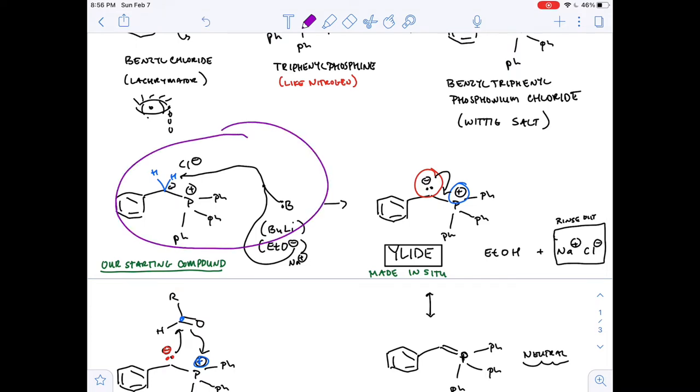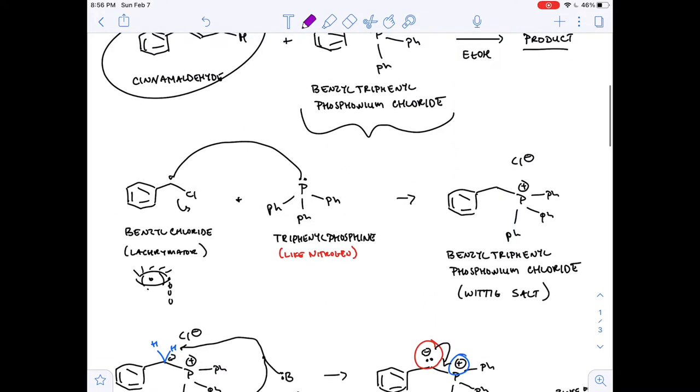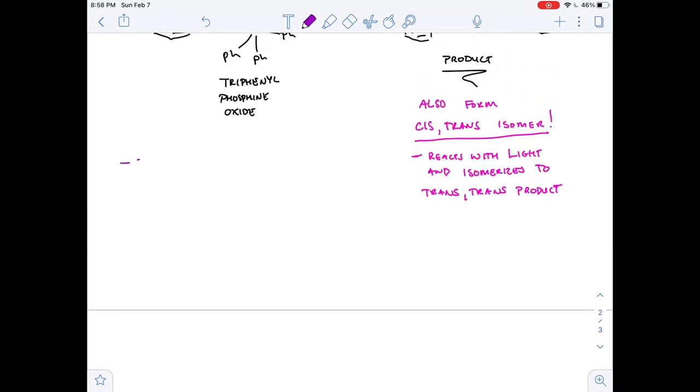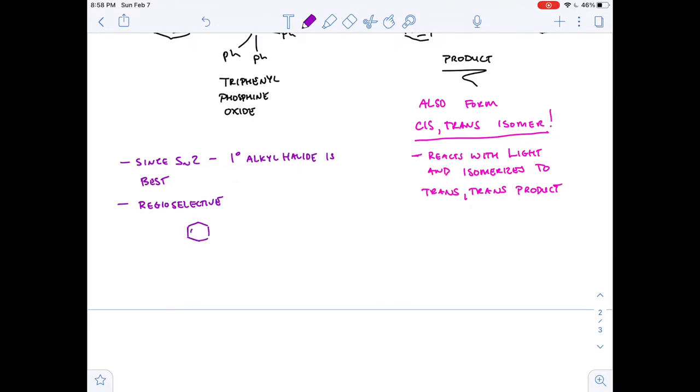Okay, so let's take a look at how we, oh, not that guy. So this right here. Remember I said this was an SN2 reaction, right? And so I really wanted to give you some of the limitations of the Wittig reaction, right? Since that is an SN2 reaction, the rate of the reaction is going to increase as you go from tertiary to secondary to primary to methyl, right? Sorry, I said tertiary, but we know we can't do SN2 with that. But that means that we prefer to have a primary alkyl halide in this particular reaction to form that Wittig salt, okay?